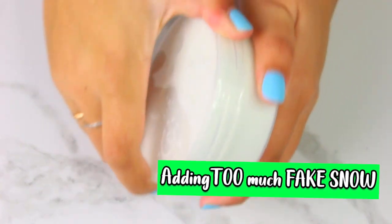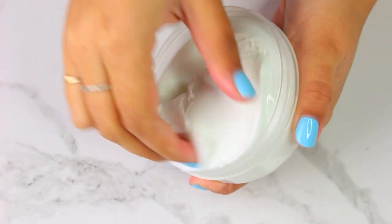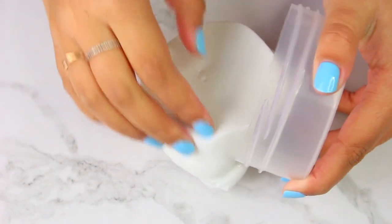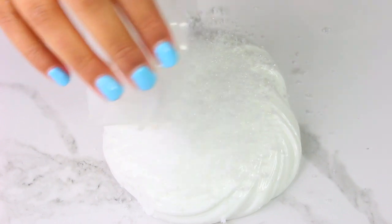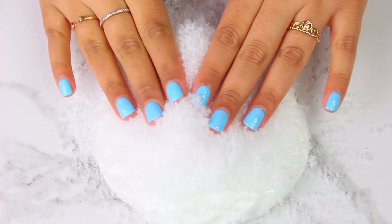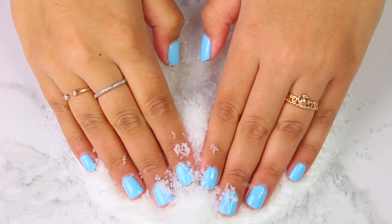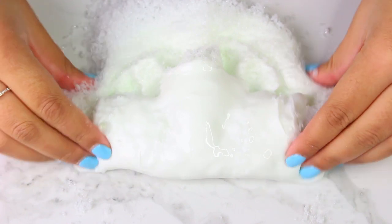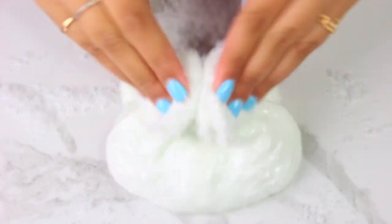So next, I decided to take a cucumber melon slime and add in way too much fake plastic snow. I was really excited to do this because I haven't done one of these snow fizz texture slimes in a really long time, and I knew the ASMR was going to be amazing, so I added in probably 16 ounces, maybe even more, but I added in a lot of this fake snow, and the texture was so perfect.